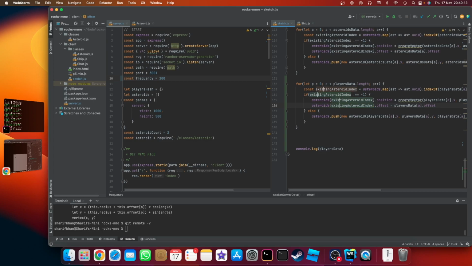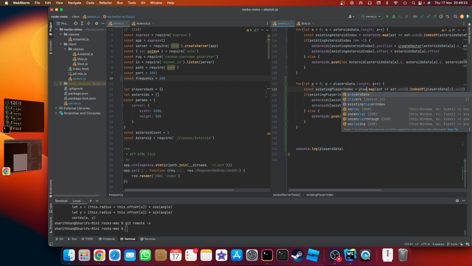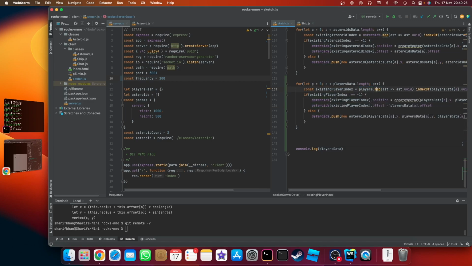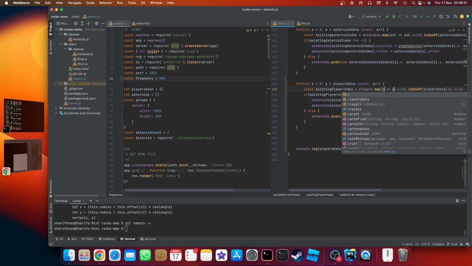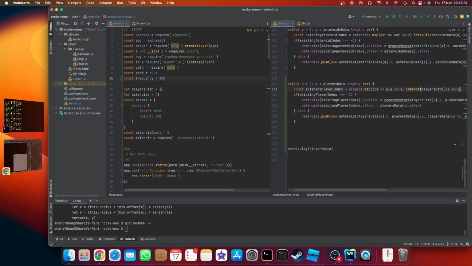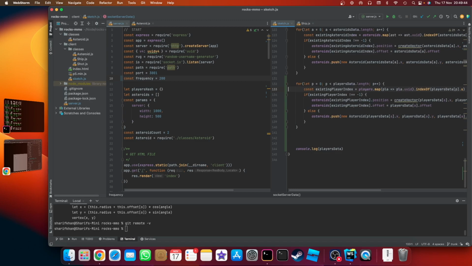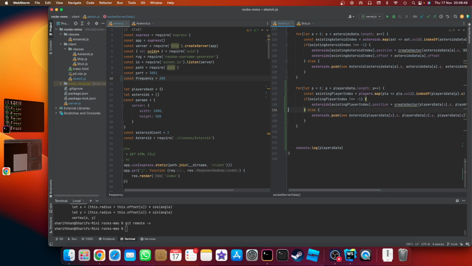So that's existing player, and that's players. UUID, index of players data P, UUID. No, it's U, isn't it? That's what's brought down. So we're checking if the player with that UUID exists. If they exist, which is this one, we don't need to do the noise.